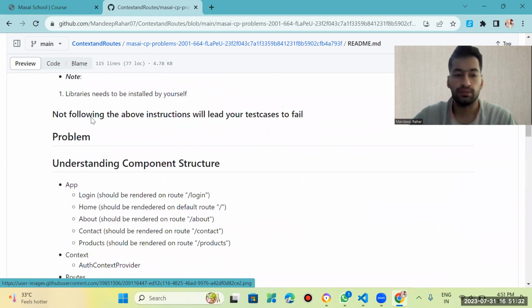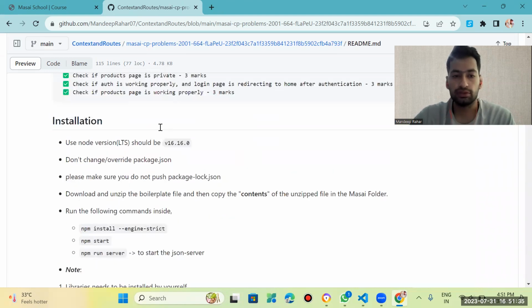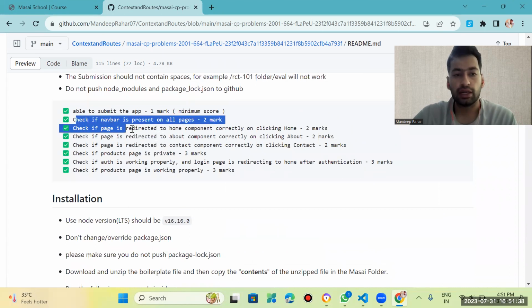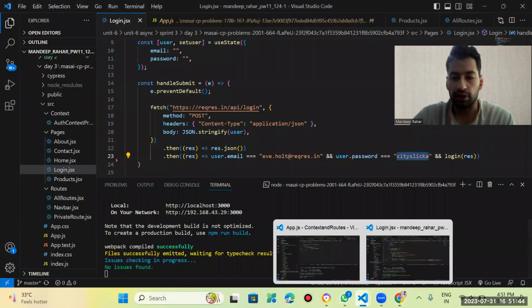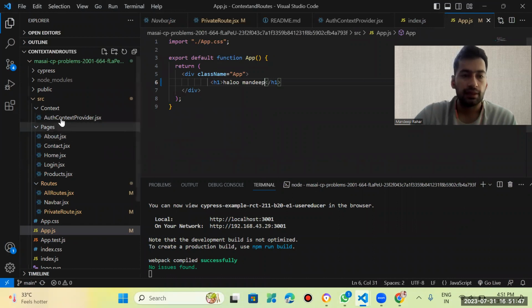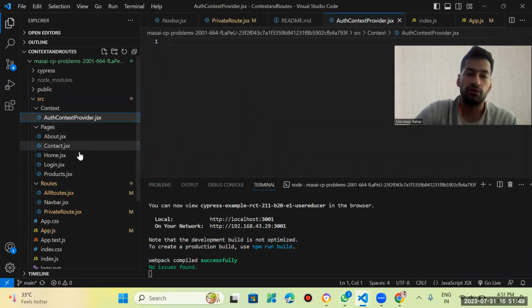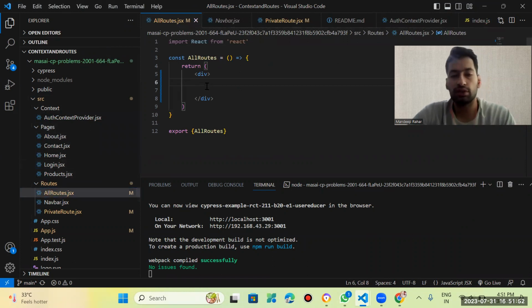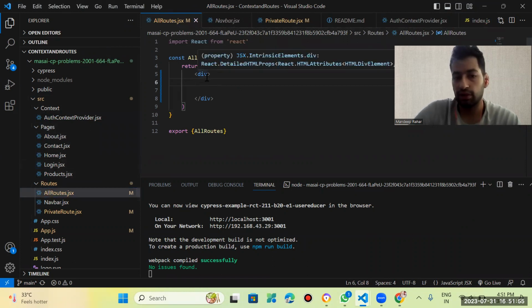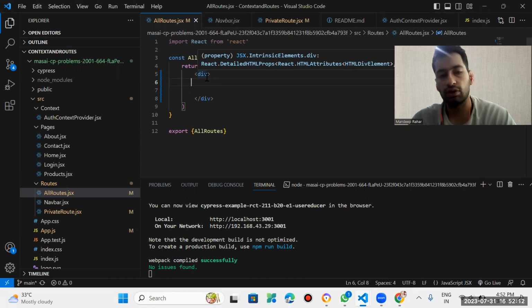So first of all, the first thing we are going to check is that the navbar is present on all the pages. Now I am going to add this to my application. First of all, we are going to do routing. I will explain a little, not too much. If you want to learn more about routing and the context API, go to other YouTube channels and search for it. They will explain it, but I will explain the basics of everything.